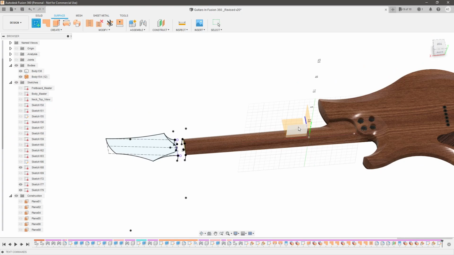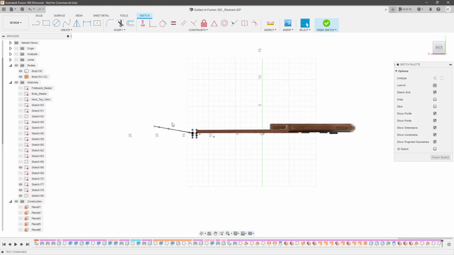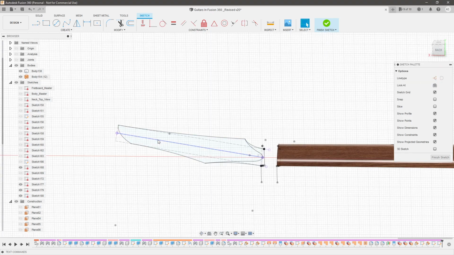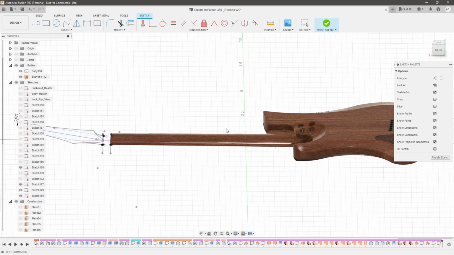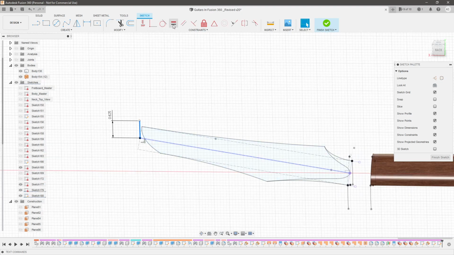So if I hit sketch and I sketch on this plane, let's rotate this over. What we can do is project in this line right here, that center line that we just did, and draw a point up, the height that you would like your headstock to be, or the thickness rather. So 0.625 inches in my case. And make sure that it's perpendicular. So that automatically applied, but really what you want is to select that line, and then come up here and hit the perpendicular constraint.